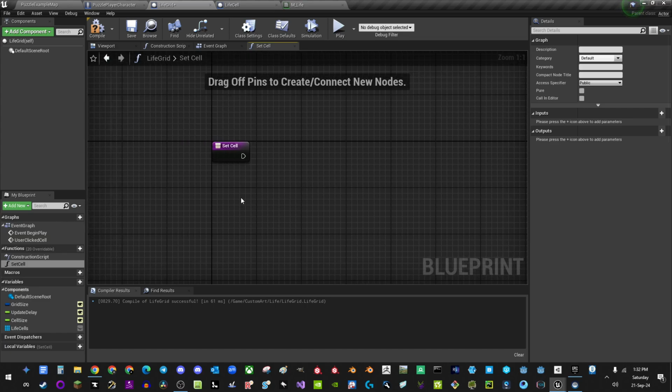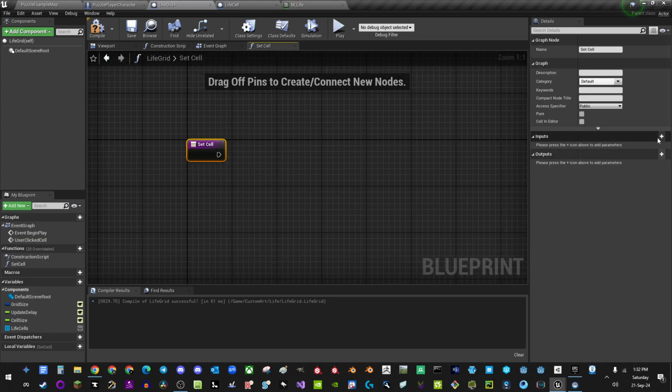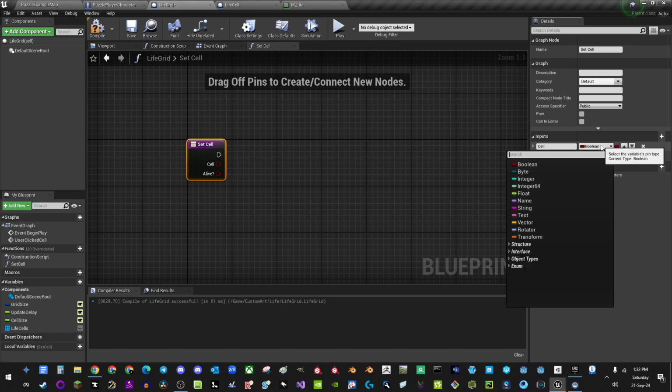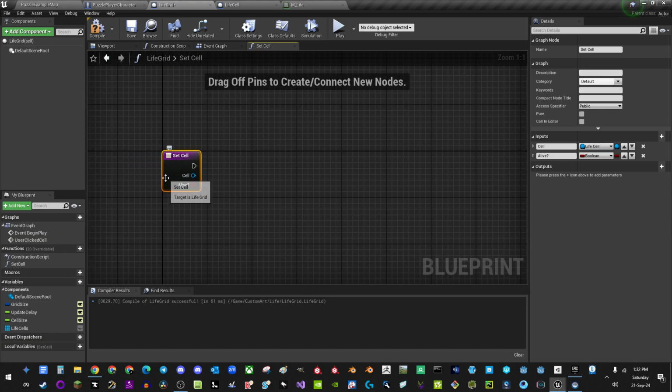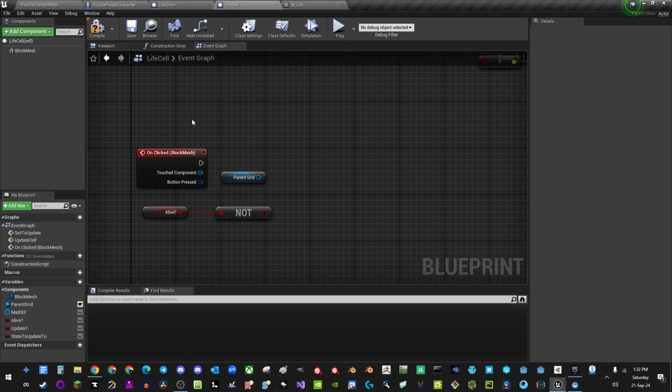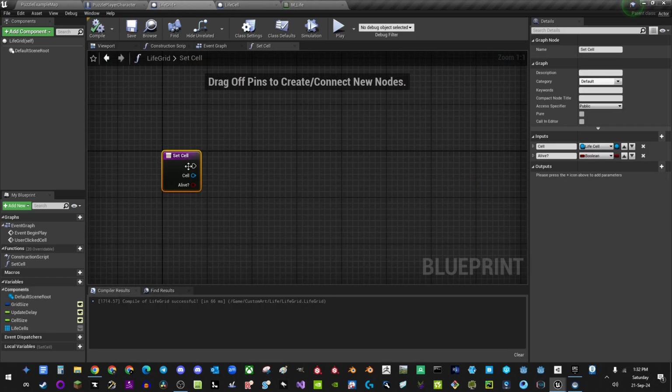We need some inputs here. Once again, it's going to be the same inputs as the other one. So this will be cell and alive. And this one will be cell, live cell. And since we already created these events here, we should be able to reference them, assuming we compile this correctly.